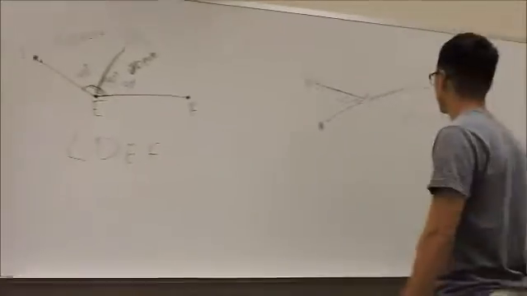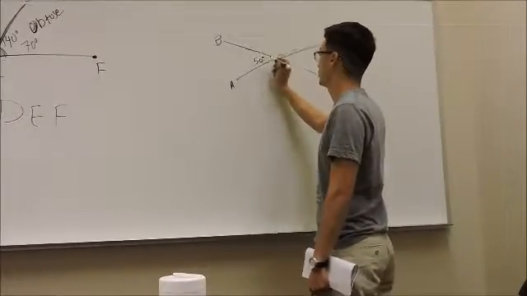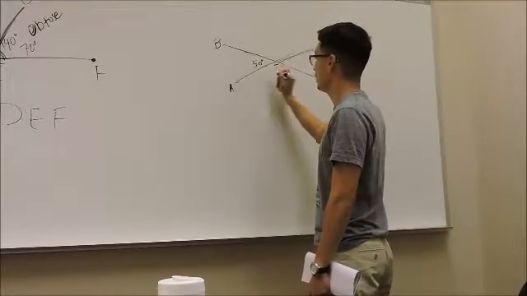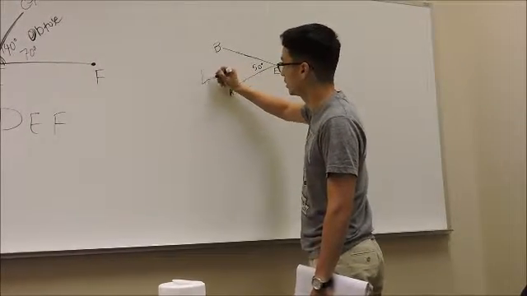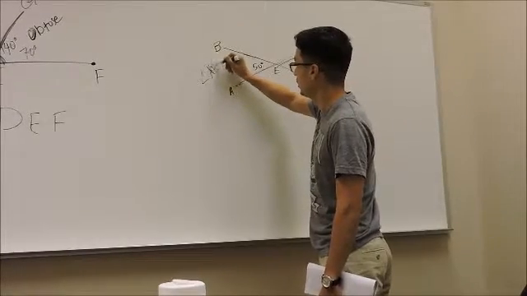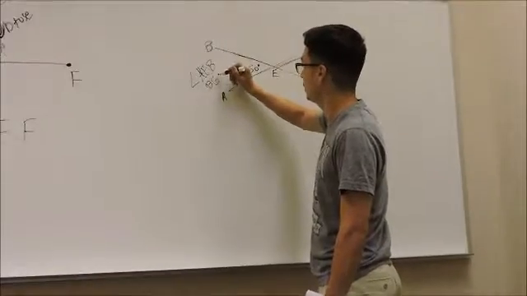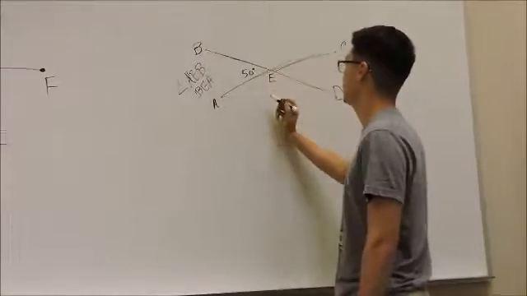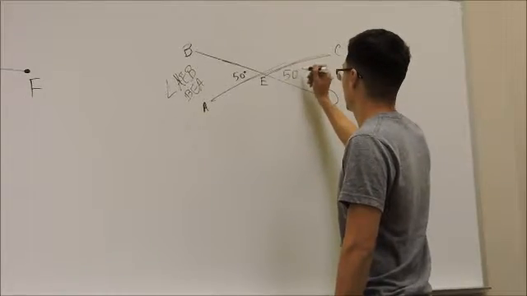Then we're going to talk about intersecting lines or congruent angles. So this angle is BEA or AEB, let's write this down because it can be kind of confusing. AEB or BEA, that's 50. So you know CED is also 50.